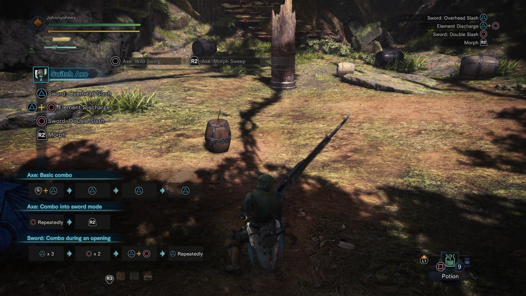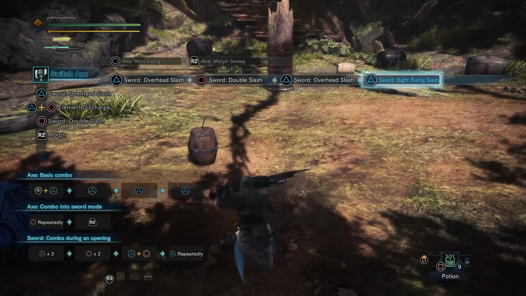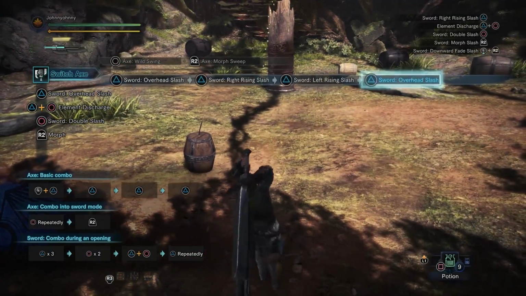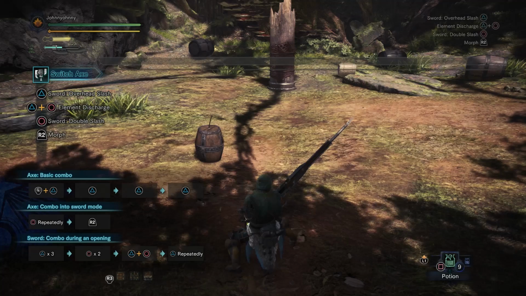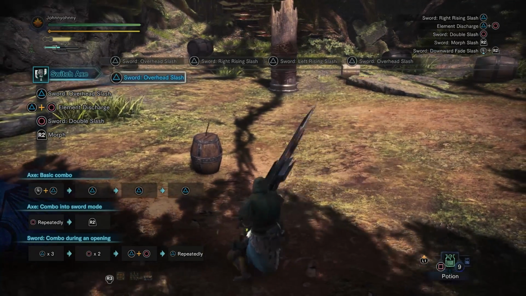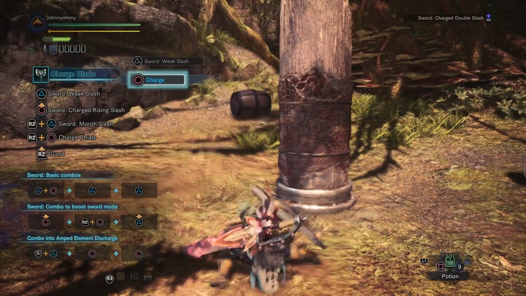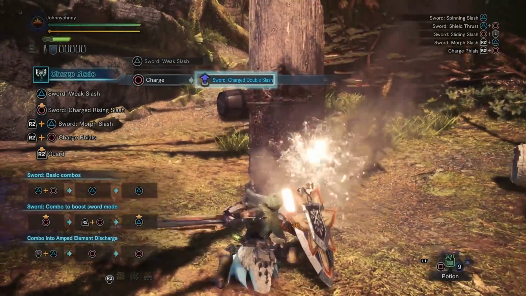Chances are when using the switch axe you'll have a favourite mode, but you shouldn't rely too heavily on either. The sword simply isn't as effective without a charge, so switching to the axe every now and then is pretty important. Get a handle on when to do this and you'll be slaying monsters in no time at all.